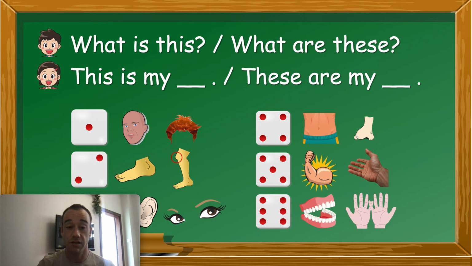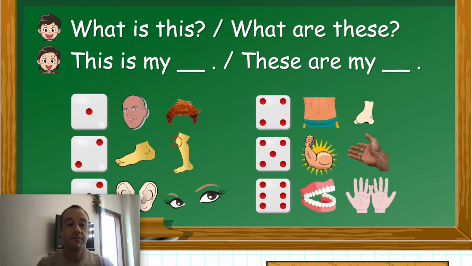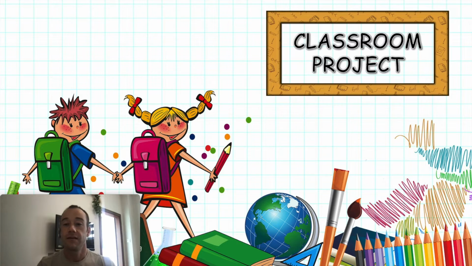Another way you could do it is there's 2 die, right? So you could have one student roll one die, the other student roll the other die, and then they're holding their die based on what they roll. The opposite student asks them the question. Okay, then they answer with one of the pictures. Okay, or they have to say both of them. So what is this? Let's say the one student rolls a 1, the other student rolls a 4. The one student has to ask, "What is this?" The other student has to say, "This is my head, this is my hair," and the other student has to answer for 4. Okay, just options, not written in stone. Wherever you want to do it, it's just there to help you.